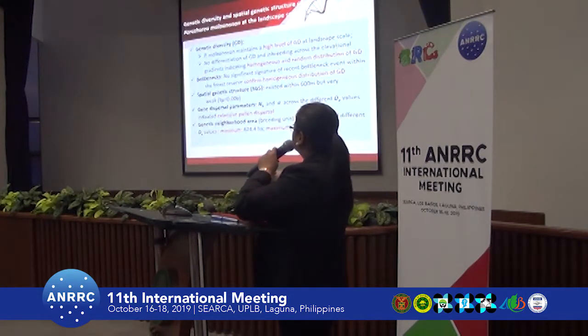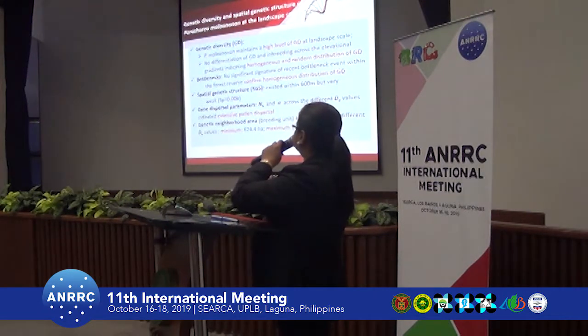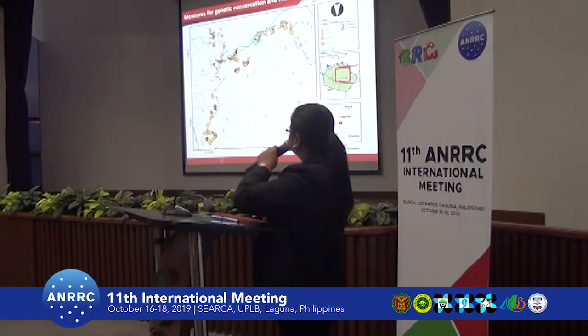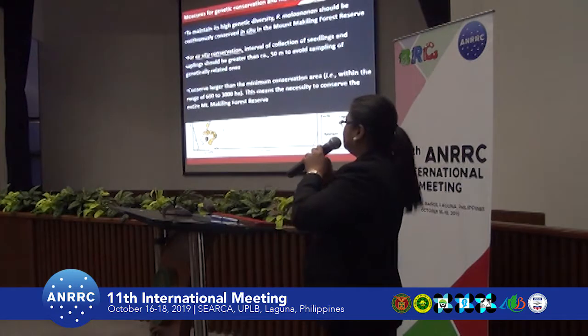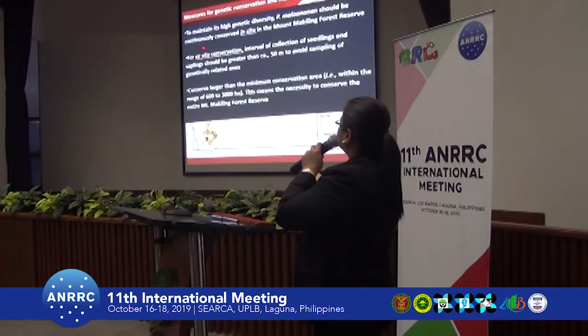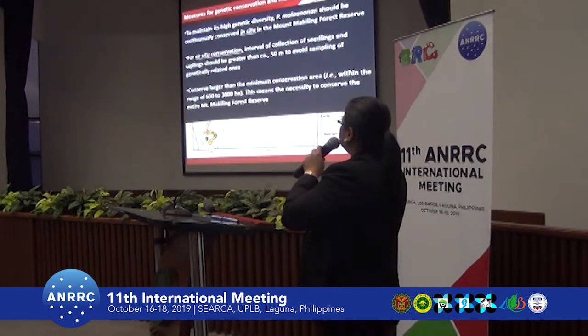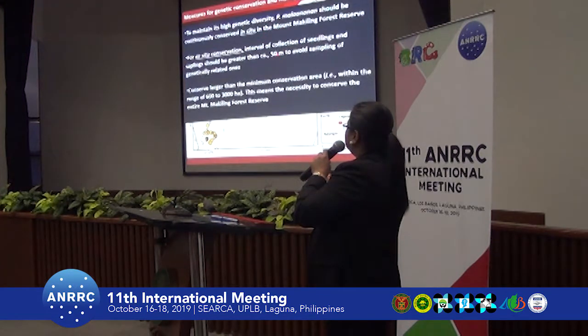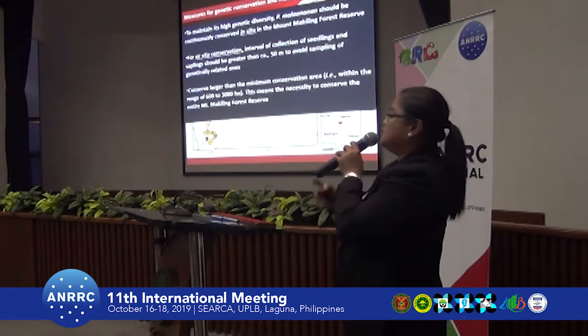Then we looked at the landscape level, and we confirmed that Parashorea malaanonan still maintains a high level of genetic diversity. This is the whole transect where Parashorea malaanonan were sampled. Based on our analysis of the genotypes, using nuclear markers, to maintain genetic diversity of P. malaanonan, we should continuously conserve in situ. And for ex situ at a landscape level, the collection of seed and samples should be avoided at less than 50 meters.